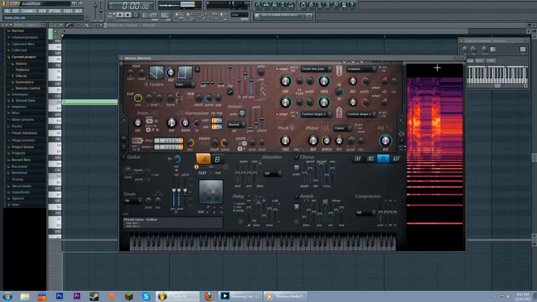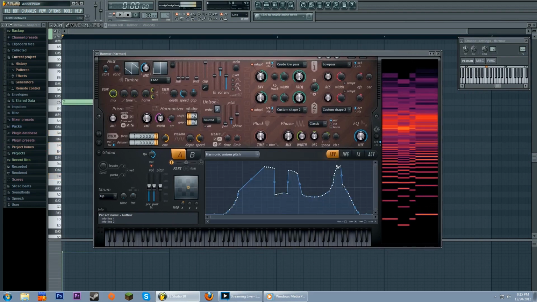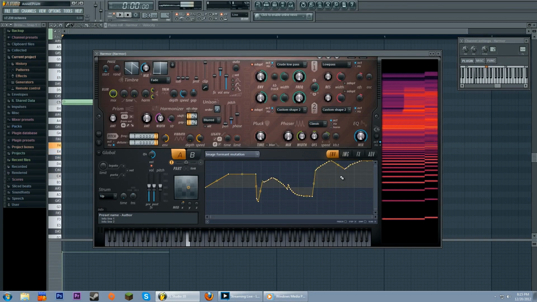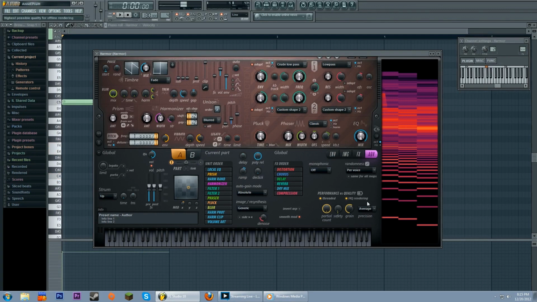Also, you notice how up here there's not any high frequency activity. That has to do with how the formants are engaged. Or not. I guess it just hates me.